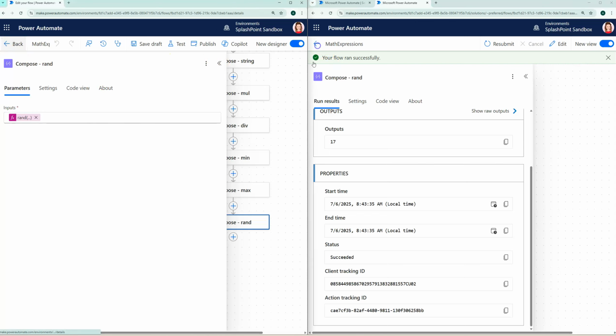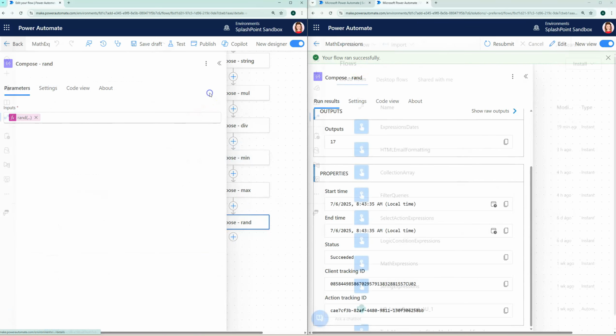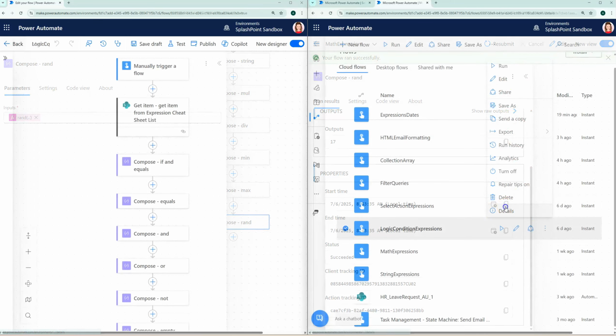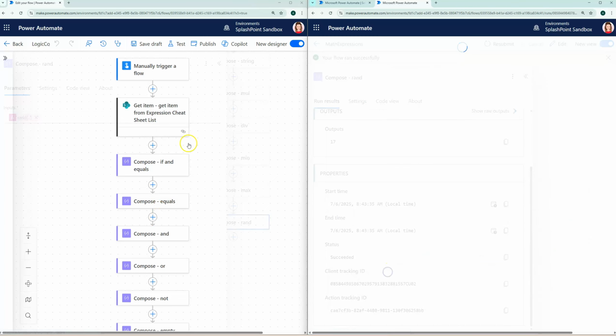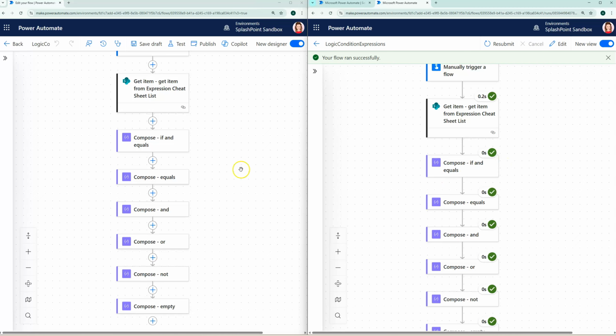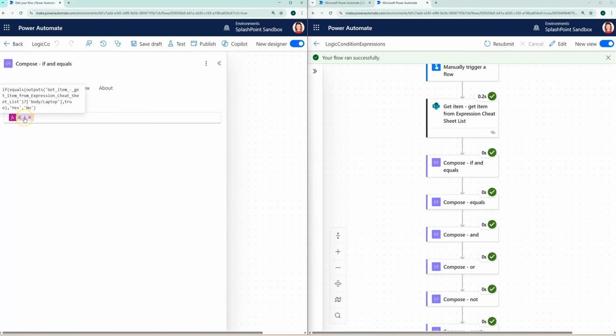Now I'm going to jump into my logical and conditions flow. So I'll open the flow run here. So again, I'm getting my SharePoint item and I've just run it on ID1 as I have for the other ones. And in here, you can see I've got an if statement. So sometimes I don't always like to use conditions. I like to keep my flows in one level without a lot of branching. So I'll sometimes use if statements where I need them rather than an actual condition.